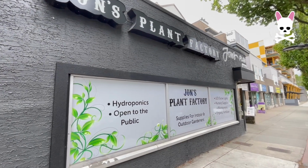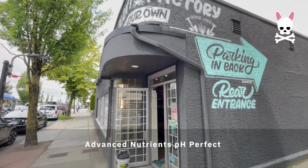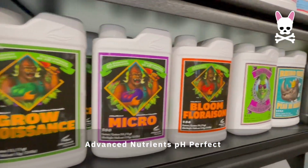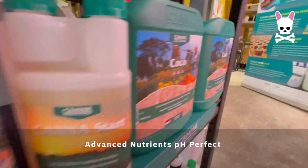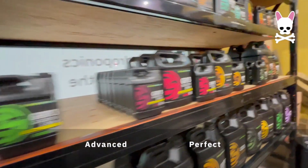I've already been out and stocked up on my nutrients. I'm really excited to get this VGrow DWC grow on the go. I'll be using Advanced Nutrients pH Perfect again. I had really good results with my last DWC grow in 5-gallon buckets inside the Vivosun Grow Tent Pro kit. I grew an F1 Medusa Auto Flower. It was pretty good. Stay tuned for the results on that in an upcoming episode.